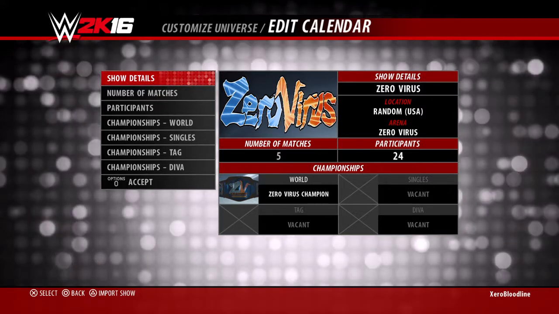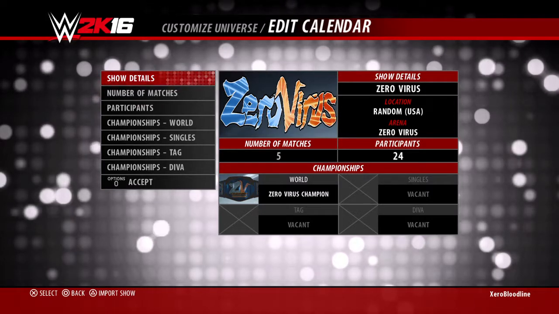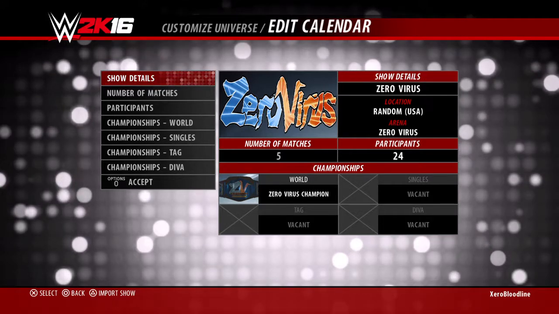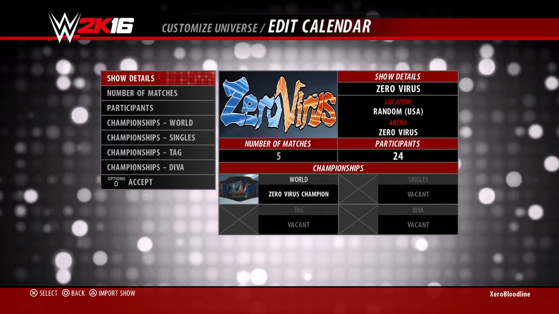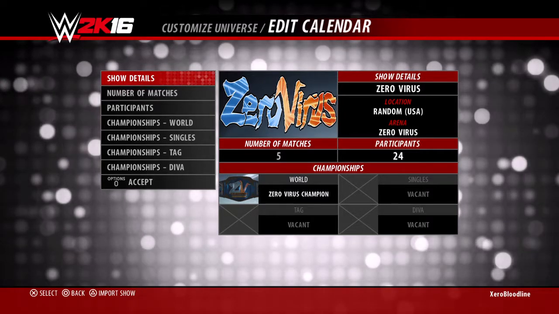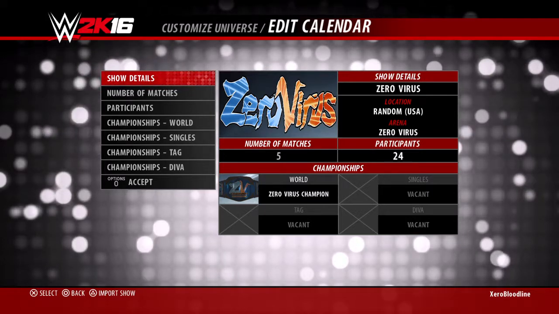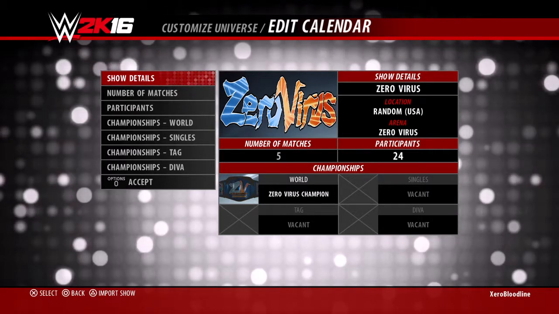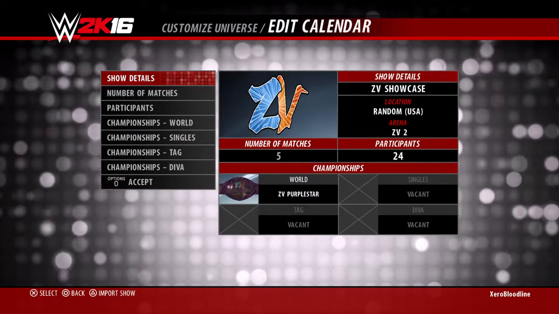And here are the details. The show's called Xero Virus, has a big ZV logo. It happens at the ZV Arena. There's 24 participants right now, that's everybody, and there are 5 matches every show. And the only title defended on this show right now is the ZV Championship. I haven't made tag titles available yet, because I've only got 25 people, so I don't really want a tag team division yet. There are some tag teams, but we'll do tag team titles after I get some more people made. And on the Thursday show, that is where the Purple Star Championship is defended.